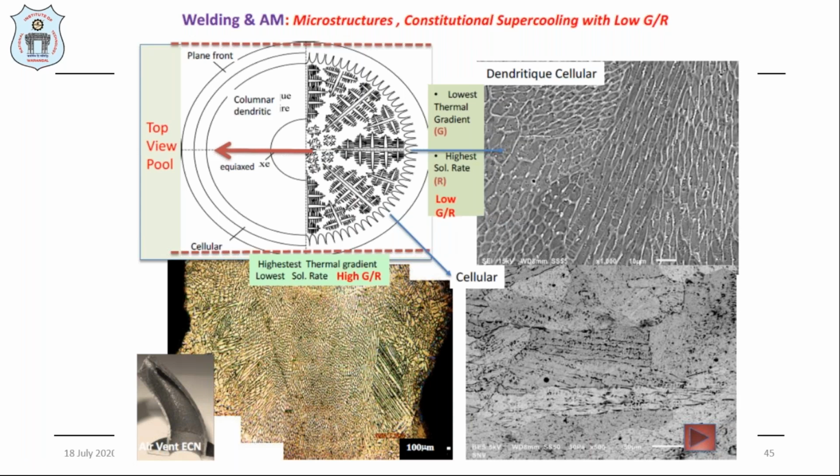I tell you, it's very similar to the welding technology. And you can see this from the start, the solidification takes place from the outer side of the wall to the center of the component. This is how we get the dendritic cellular structures, which very much depend upon the thermal gradient and the solidification rate, the cooling rate. Depending on these, we are going to have this type of cellular dendritic structure in the fabricated components.